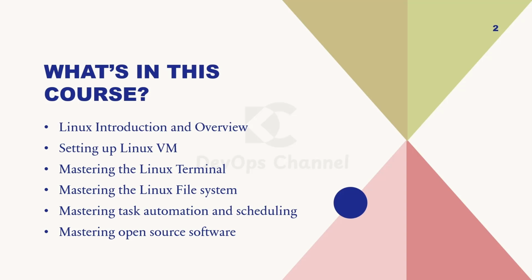In the third module, we will learn about the Linux terminal and some basic commands like date, cal, history, man, and how you create piping and aliases. In the fourth module, we will master the Linux file system by learning some popular commands like ls, cd, create, delete, and modify folders, and how you can use locate, find, grep, sed, awk commands.